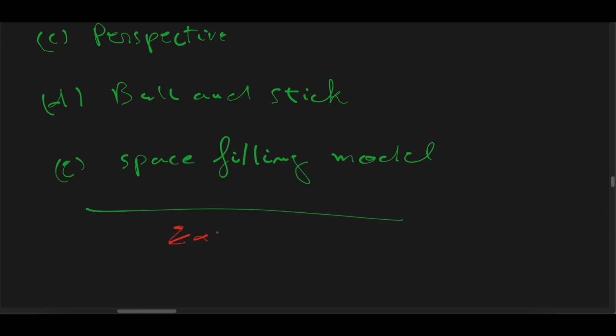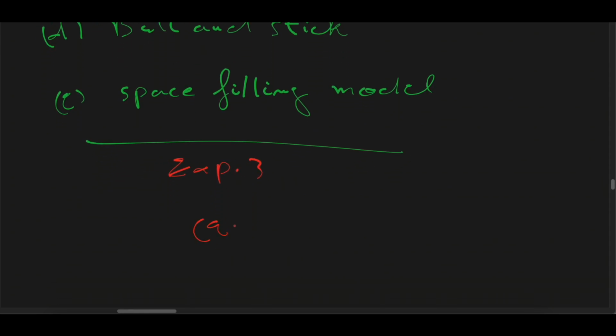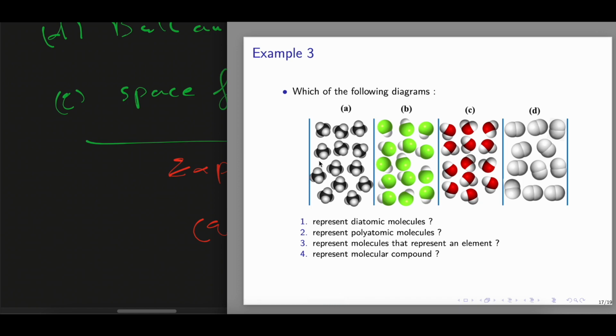So example 3, we start by the A. In the A, we can see that we have a pure substance, and here we have this molecule. We have a group of molecules. They are the same. Each color represents one element. It is a convention method to represent atoms of different elements. For example, here the black color is for the carbon and the white color is known to be the hydrogen.